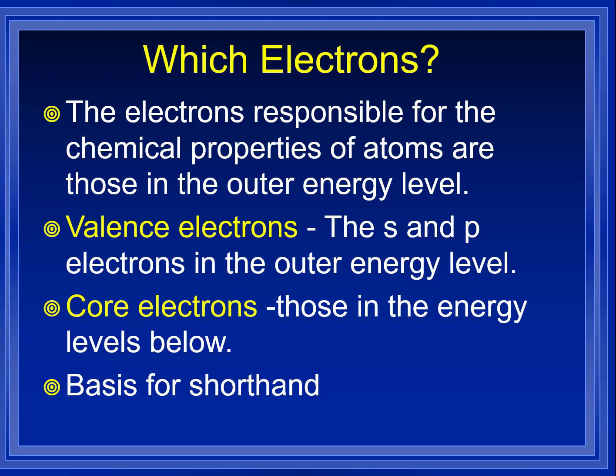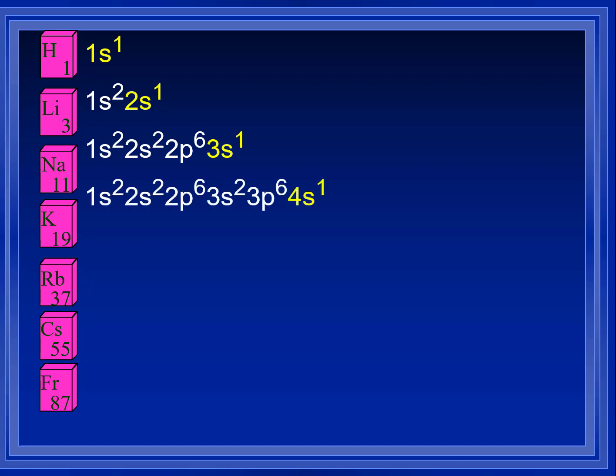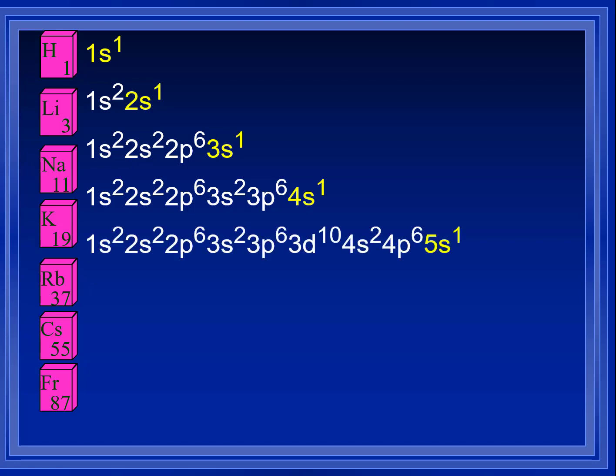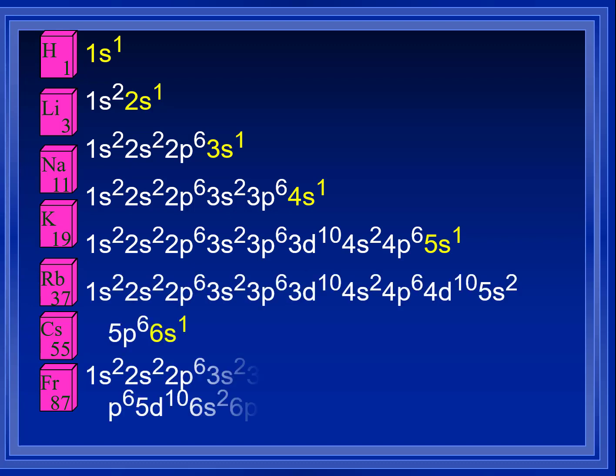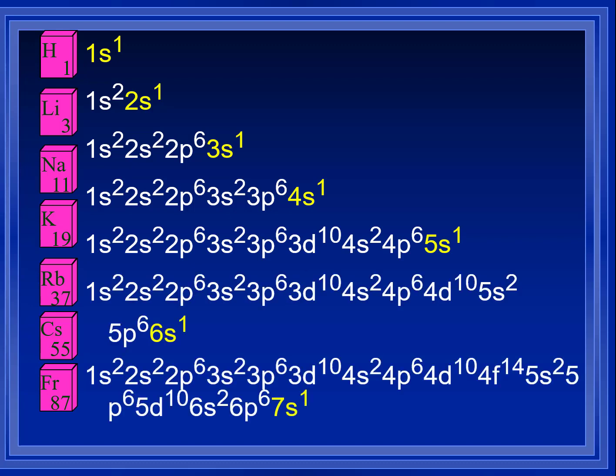So if I were to look at, say, the alkali metals and their electron configuration, hydrogen would be 1s1, lithium would be 1s2, 2s1, sodium would be 1s2, 2s2, 2p6, 3s1, potassium would be 1s2, 2s2, 2p6, 3s2, 3p6, 4s1, and we can guess that rubidium is going to end at 5s1, cesium at 6s1, and francium at 7s1. Okay? So all of these react explosively when you put them in water. Why?